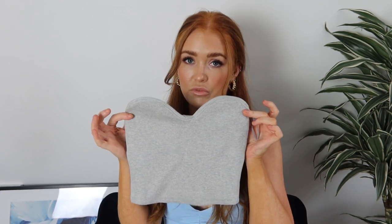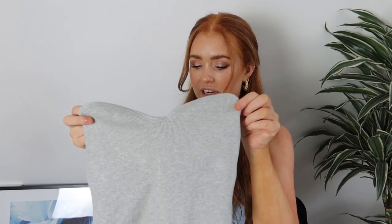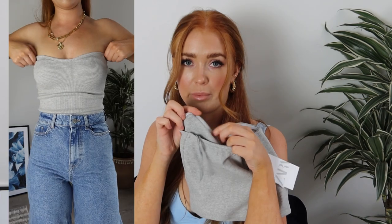Then again, I've gone for another top. This one, really cute, sweetheart neckline, little grey rib number. This looks like it's going to fit really nicely because it's nice and small and obviously stretchy. Put it in the grey just to be a little bit different. Size small, and it is $12.99. It's got these rubber bits here, which I would not get a bandeau top without, because they just fall down and it's an absolute nightmare. But with the rubber bits, they do stay up really nicely, so hopefully that one is staying up really well.